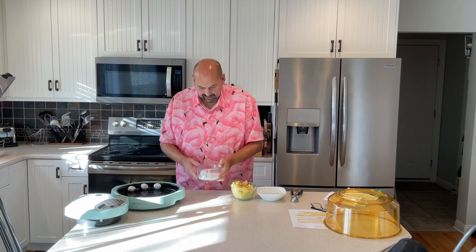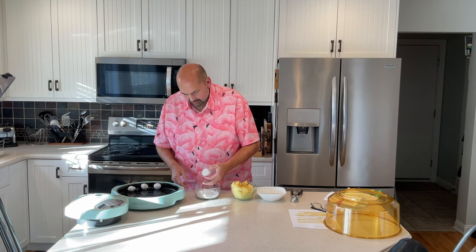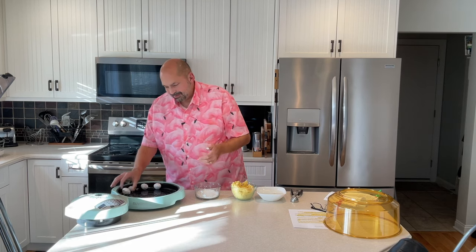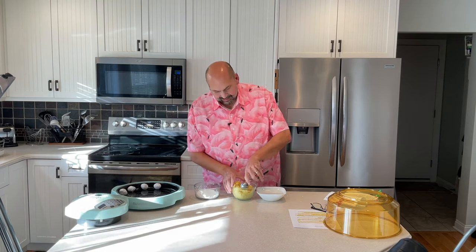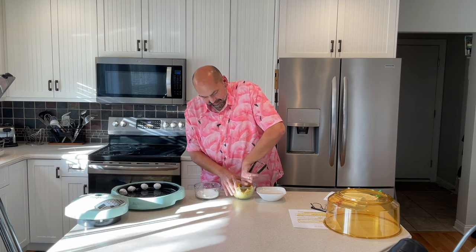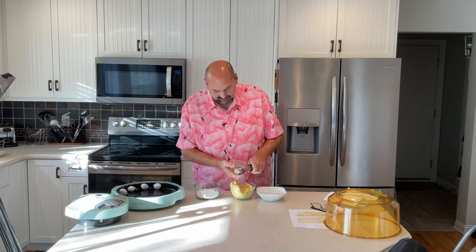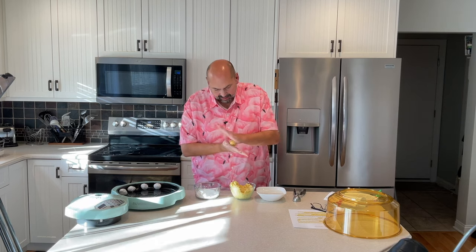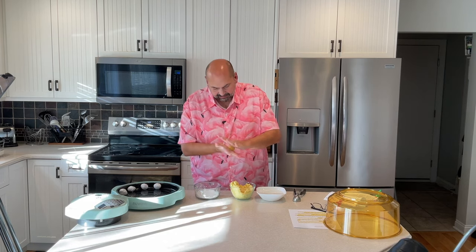I think by putting it in the refrigerator overnight, it allowed all of the dough to absorb the excess liquid. I mean, there wasn't a lot of liquid anyway, but I know that can happen with pizza dough. That's more my domain, is the savory doughs, sourdough and rye, things like that.